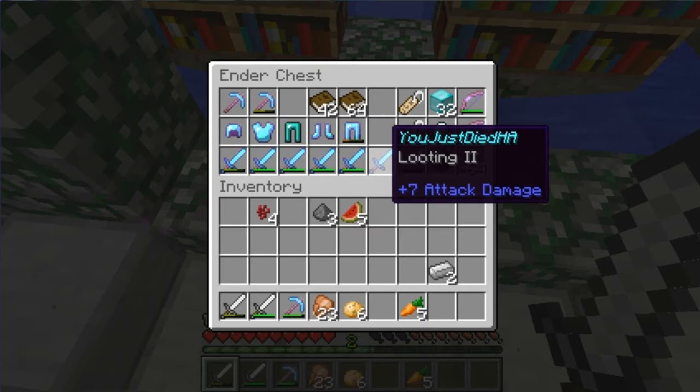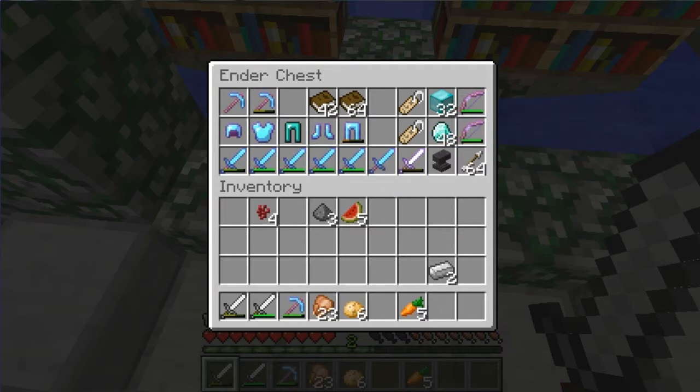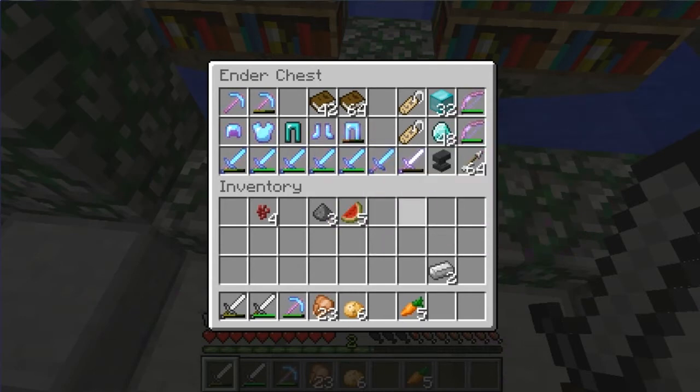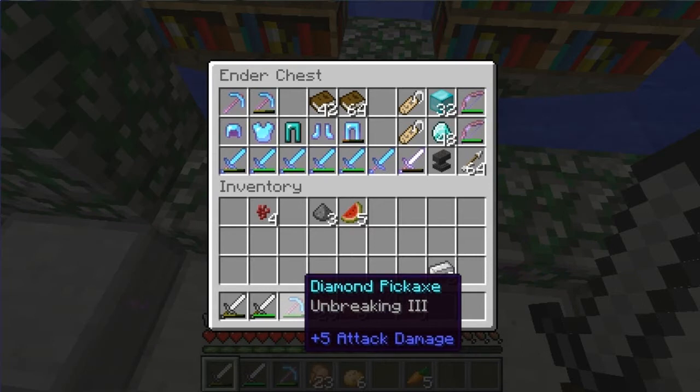This is just my Looting 2, which I'll make better later on. You just die. Ha! Alright. It's an iron sword I got from a mob while I was in the spawner. Pretty nice, right? Just like this one, I think. Yeah. My anvil and bow arrows for my Infinity bows, just in case, like, every time I die, I lose an arrow or something. And this is my working pick, Unbreaking 3.